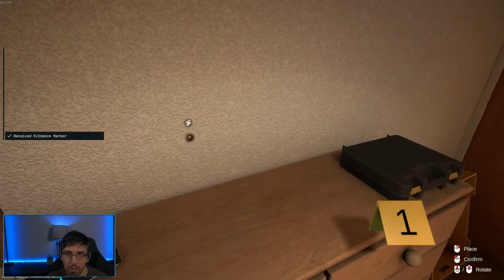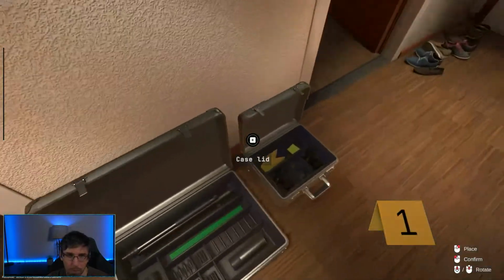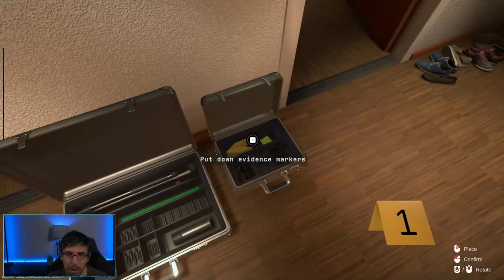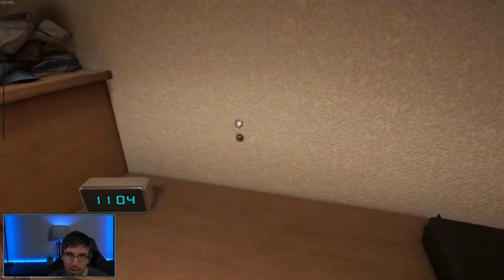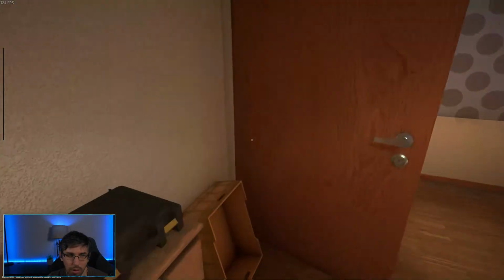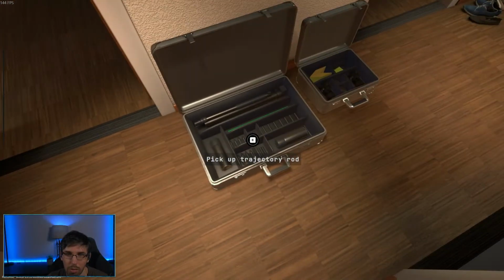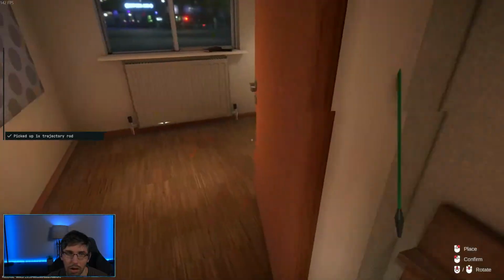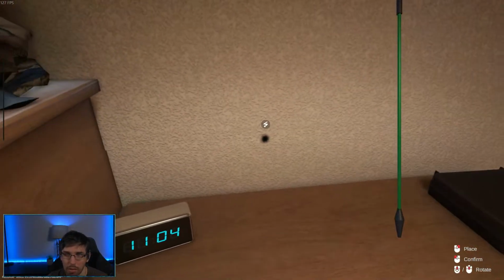All right, well, the evidence marker is being a pain in the butt, so we're just gonna put it in there, I guess, so that we can get the bullet out of the wall. All right, cool. Now I need the trajectory rod, and then we need to put that in there.